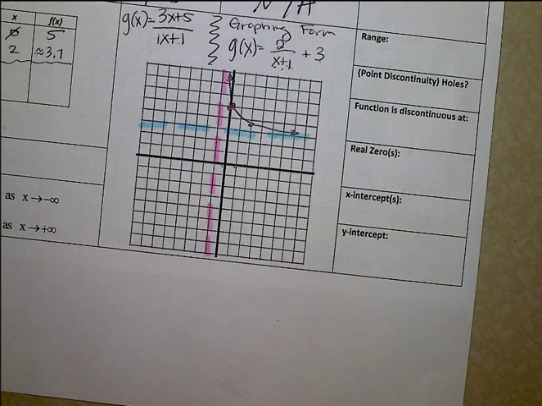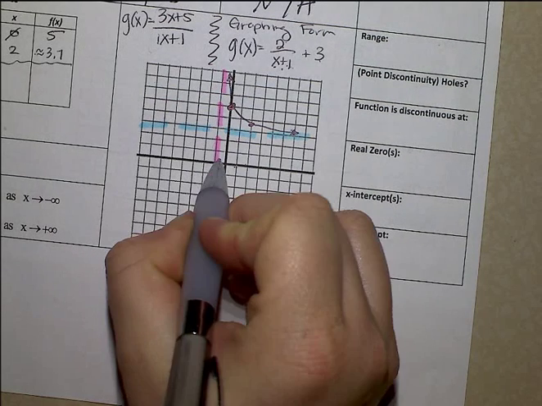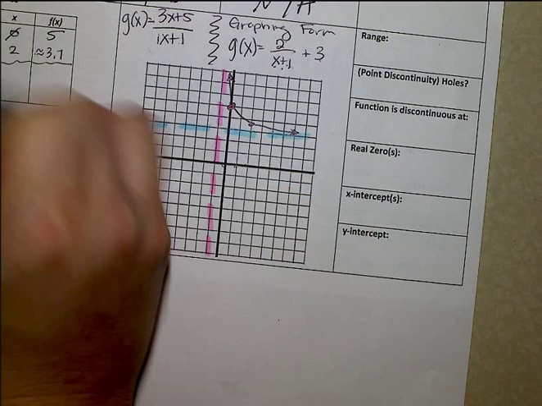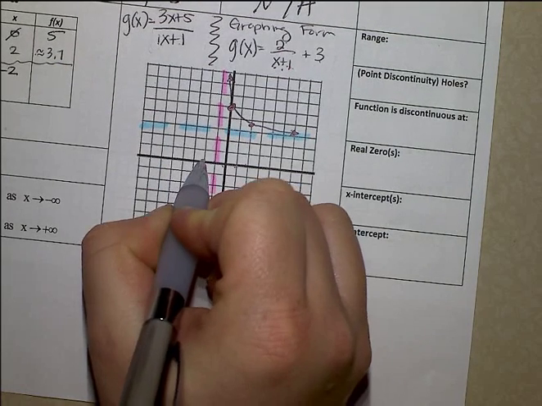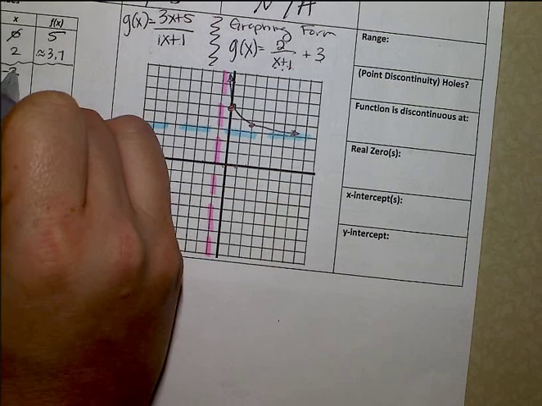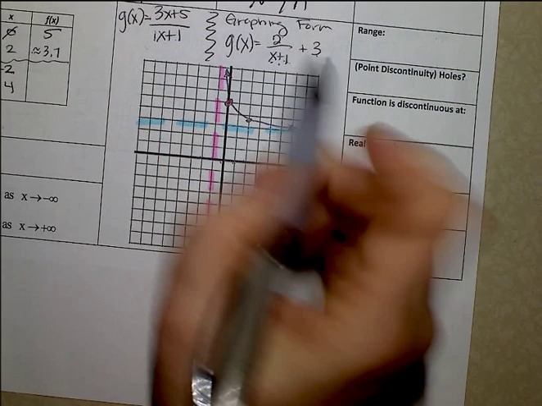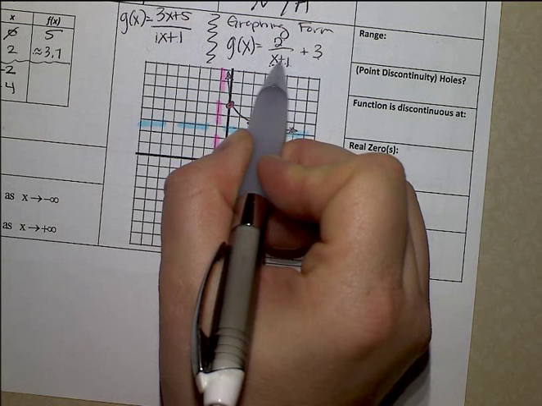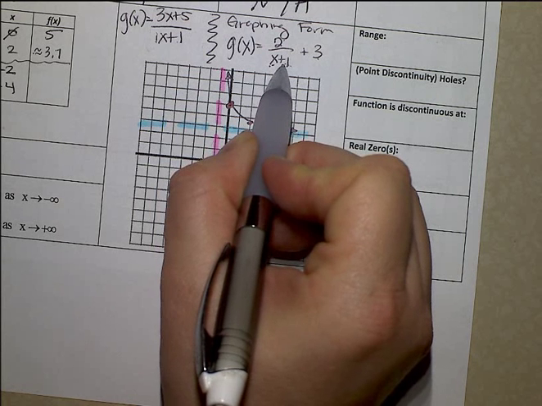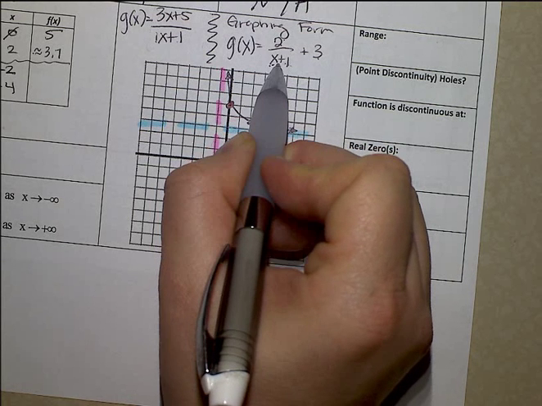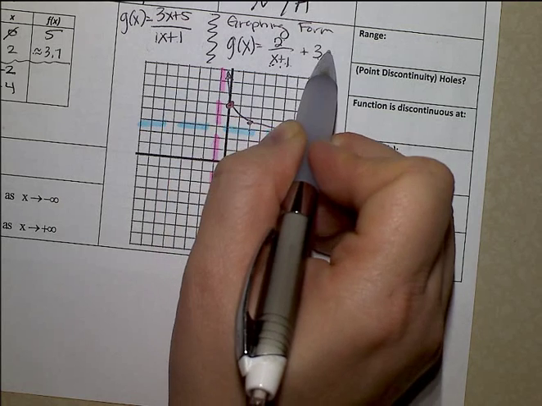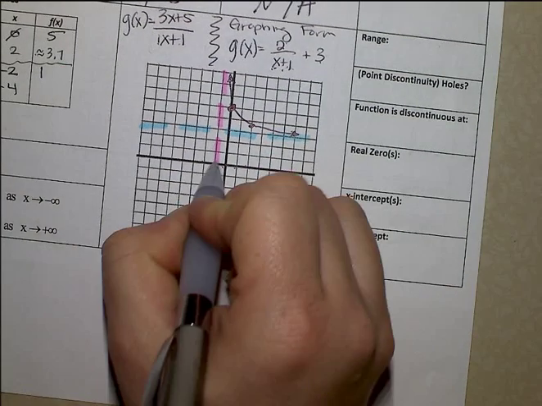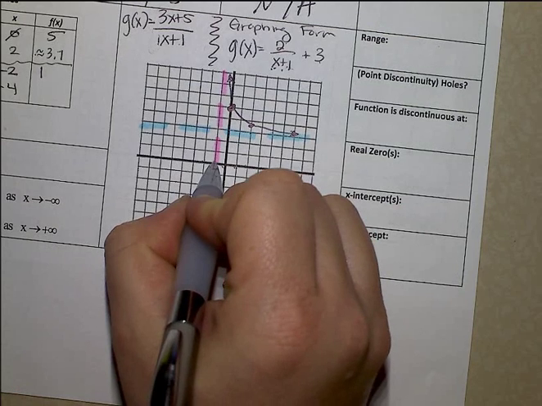Okay, now to the left. The first number to the left would be negative 2. And again, you could do negative 2 and negative 3, or you could try negative 2 and negative 4. If you plug in negative 2, negative 2 and 1 is negative 1. 2 divided by negative 1 is negative 2. And negative 2 and positive 3 is 1. So negative 2 and 1.